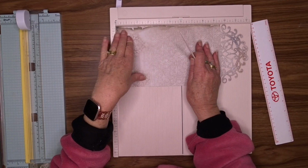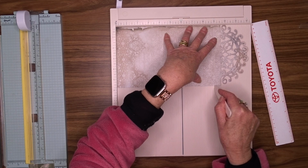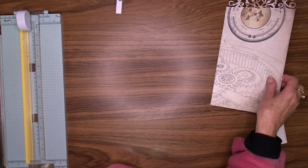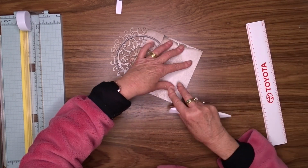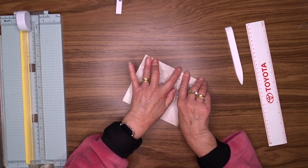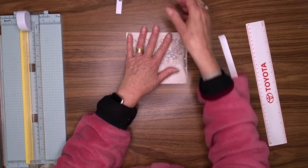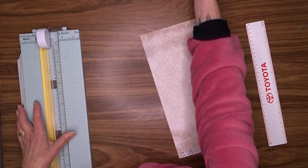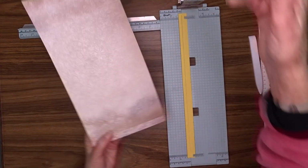Now I'm going to take it to my scoreboard, and I'm going to score starting from the straight end, so not the end that I've die cut. So I'm going to score at 4 inches and then 9 inches. Now if I was doing this again, I would bring that back to about 8.5 inches. Because as it happens when you score at 9, you can actually see through the die cut section to the back of the folio, and I'd rather bring it down a little bit further so you don't have that gap there. So if you're going to do this, score it at say 8 1/4, 8 1/2, something like that.